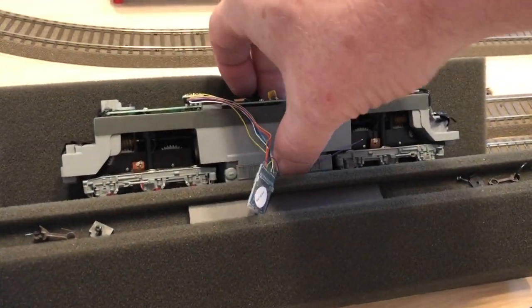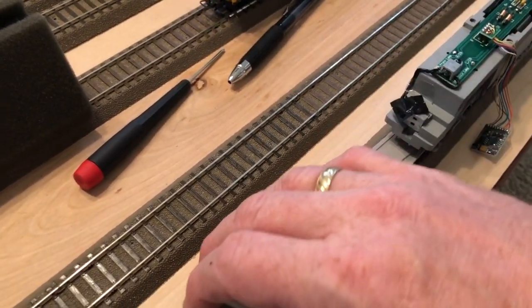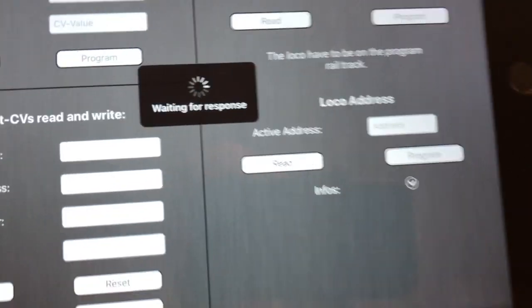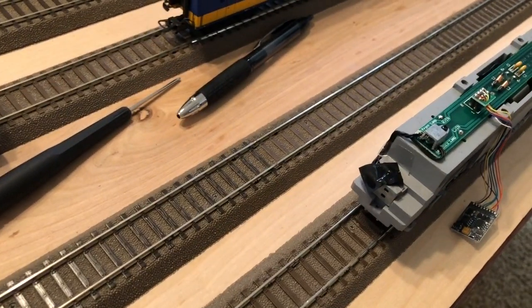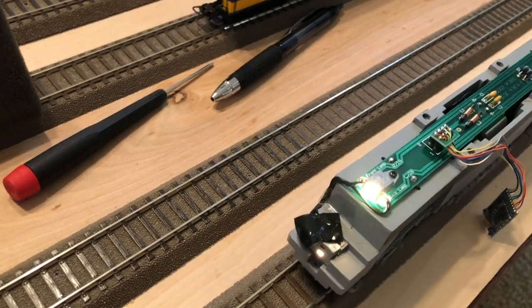Okay, so let's put it on my program track and see if we can read the decoder. I've got my Z21 system up and running. Program and read. I can hear it buzzing. And so it is programmed for number 3, which is fine for right now. I'm going to switch over to my main track and let's see if the lights work. Yep. And it moves. And the opposite is correct as well.